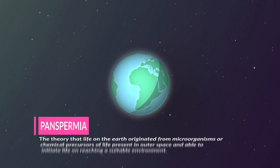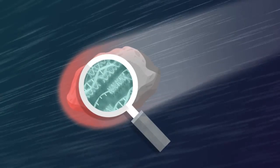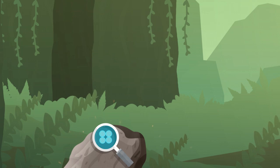But there is another more intriguing theory called panspermia, which states that life could have originated somewhere else, and is being spread from planet to planet by asteroids. The asteroids would have carried genetic material or some component of genetic material. If met with ideal conditions on a new planet, the bacteria would become active and the process of evolution begins. This theory is supported by two main facts.